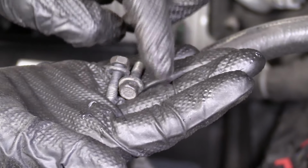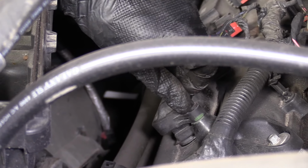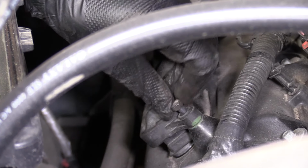I have my two 10mm head bolts. I can start them both in. For these, I'm just gonna put them in, get them so they're bottomed out, and then I'm gonna snug them, okay? I'm not gonna tighten them down too much because this is just plastic. There's a little metal nut in there, but really once you tighten this down, it's gonna spin into the plastic if you go too tight. So we'll just get it bottomed out and then just give it a little snug, okay?